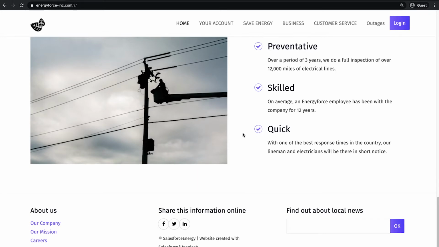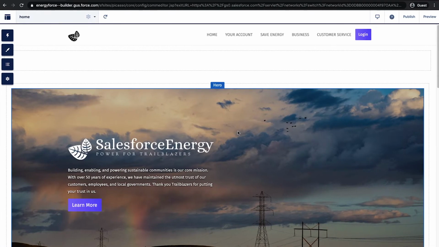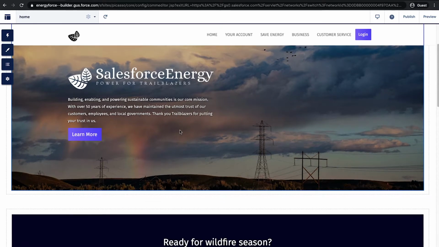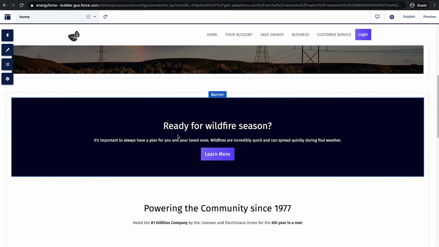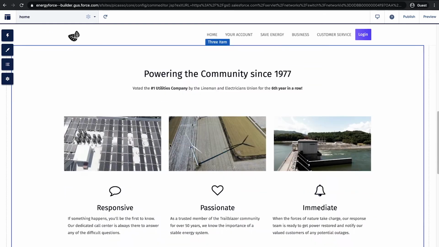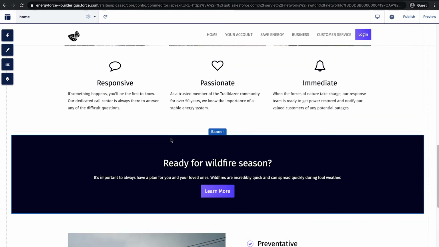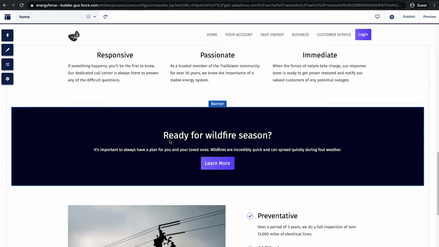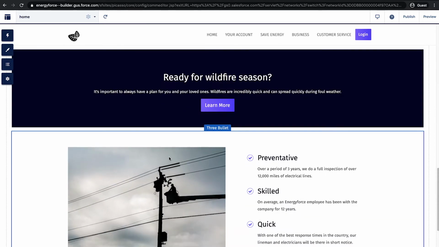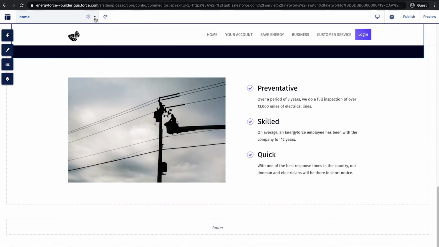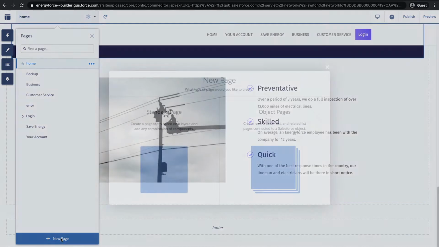Let's jump into the Experience Builder so we can build that outages page. Here in the Experience Builder, what you see is what you get. Each of these individual components are made up of reusable LWC components that you can drag and drop onto the page. Some of them are even using Salesforce CMS content to provide additional flexibility and customization directly from inside of Salesforce CMS. So we'll go in and we will create that new outages page.